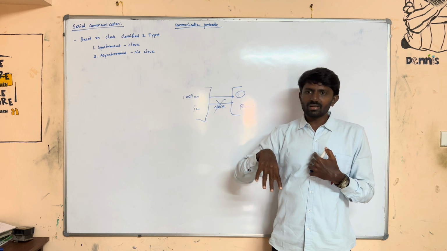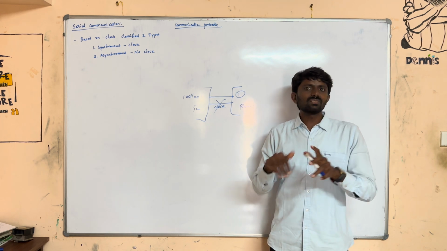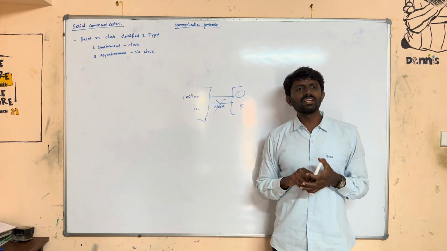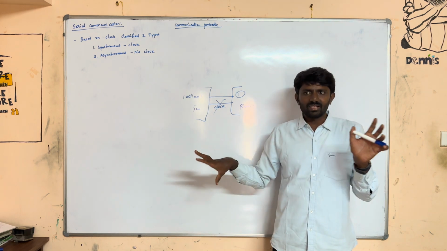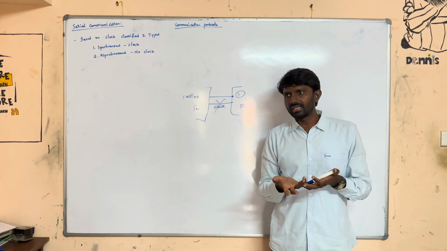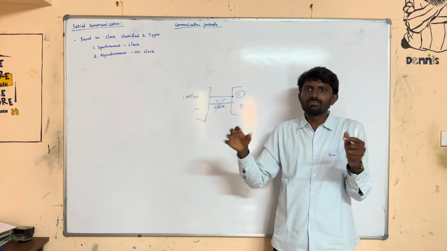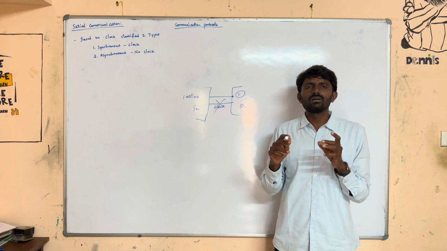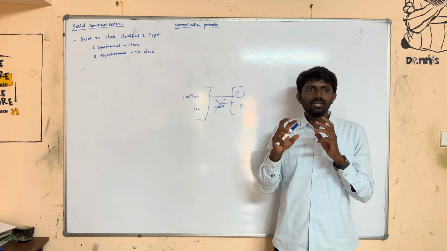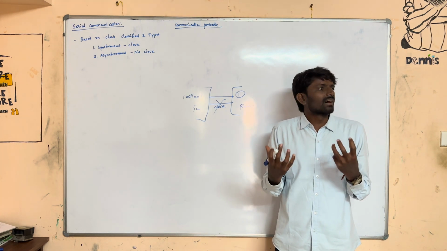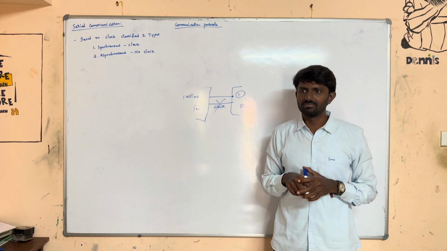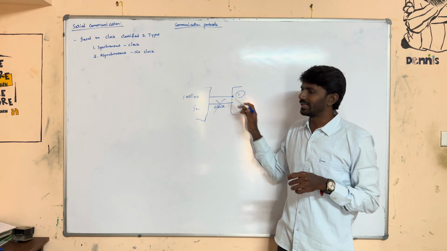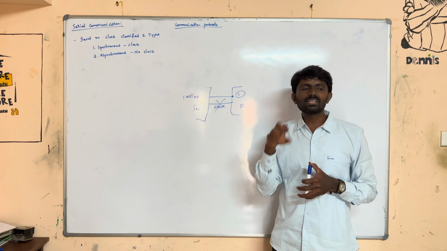See, whenever a ball is coming on the clock line, only that time he will become active. Otherwise he will be doing his own job. That is better, right? Now, coming to asynchronous serial communication, here there is no clock line, only the data line. Whenever a one is coming, he has to go and take it. But we don't know: if no data is coming also, we may be thinking that all the data is coming as 0, 0. So it is a kind of confused state: when will the data come, when do I have to go and check that particular line? Everybody getting it, right? For the receiver, he will have a confused state about what time I need to check this data line, whether the ball is coming or not.